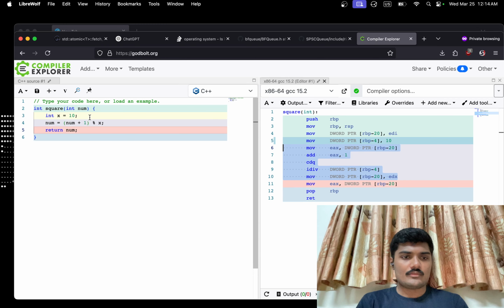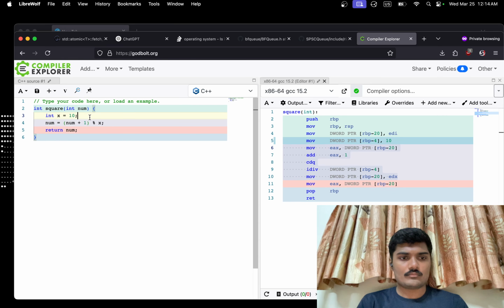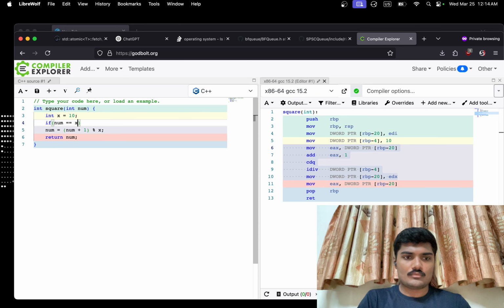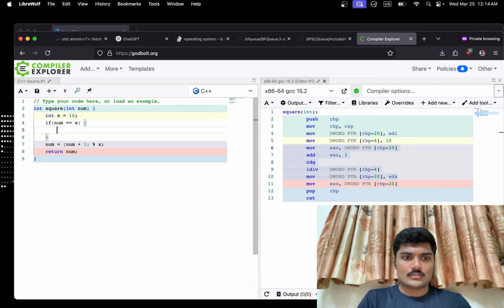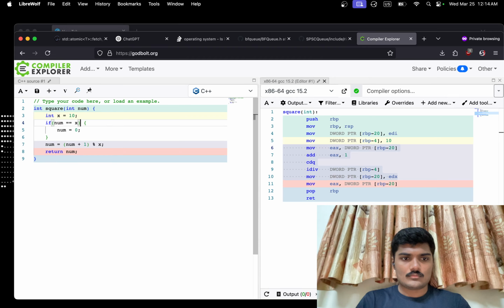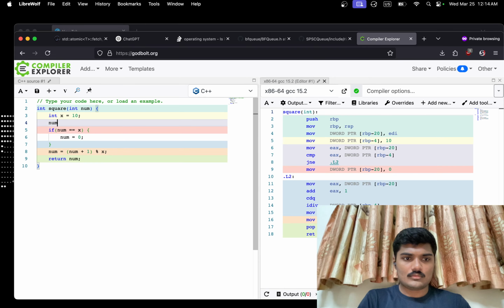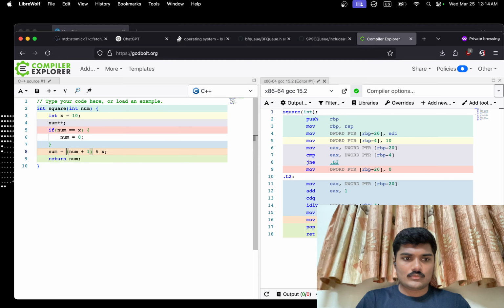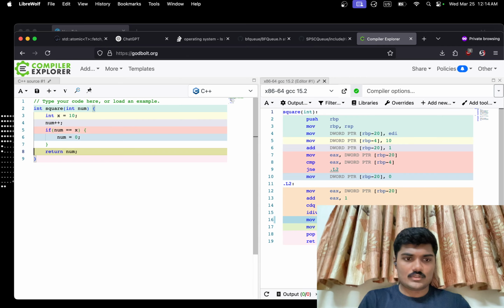And instead, if we do if num is equal to x, num is equal to 0, and plus plus over here, and this.